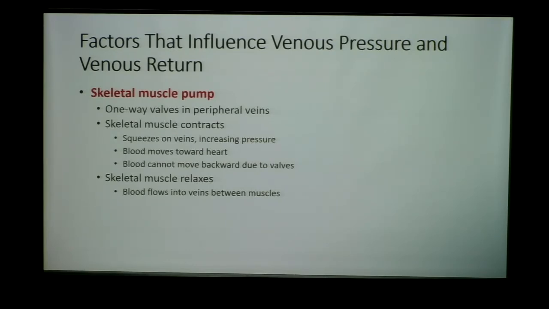So basically when your muscles contract, think about the gastrocnemius muscle, your biceps and triceps, they're encircling a lot of the big veins, right, of our limbs. And when your muscle contracts, you squeeze blood from the vein towards the heart, usually against gravity, and that keeps blood from flowing backwards to the distal part of that vein. Whereas when the muscle relaxes, you can bring in fresh blood and you can prevent the blood that you just squeezed out from coming back into that area.